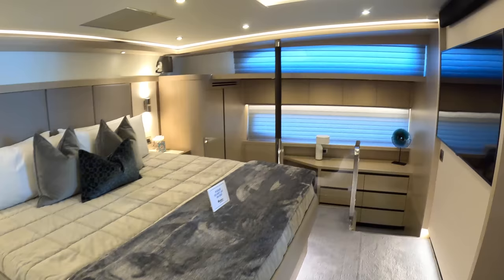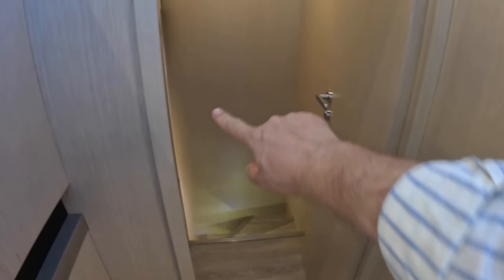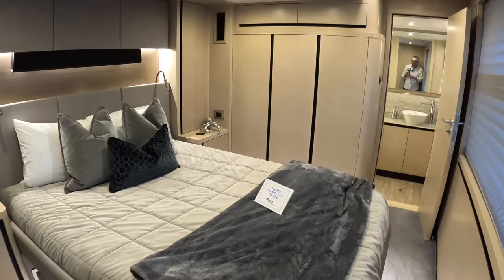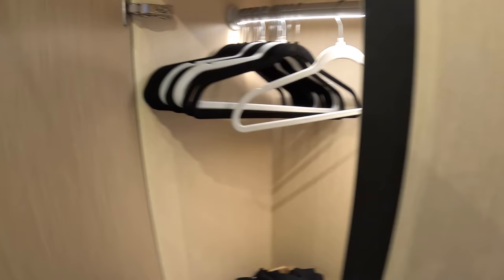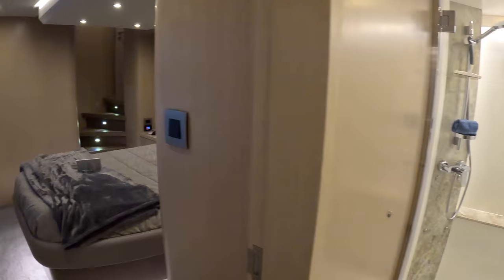There are different layout options. There's extra fridge-freezer capacity here as well. Going around, this is one of the guest cabins. There are three cabins inside the boat plus another large cabin accessed from outside — four cabins in total, with a five-cabin layout also possible. These hulls are quite wide, so unlike many catamarans where beds are squashed against the wall, there's a proper walk-around bed. There's wardrobe storage across here, and this cabin has its own ensuite with a shower.